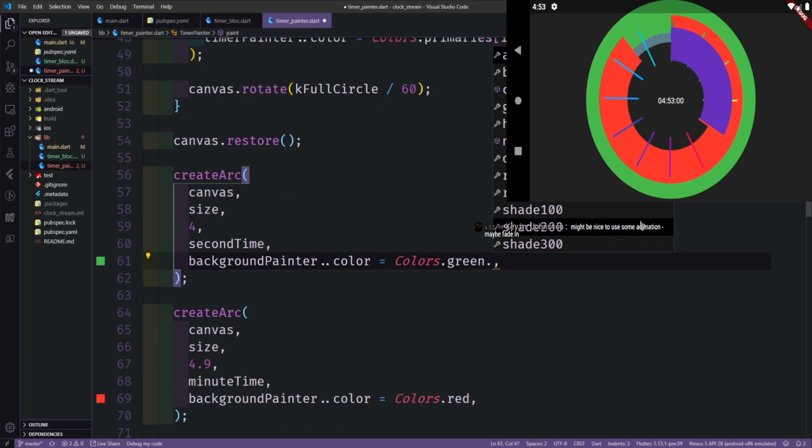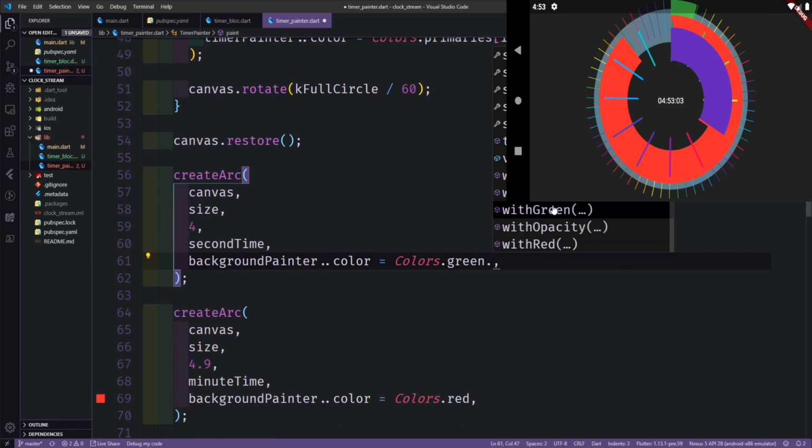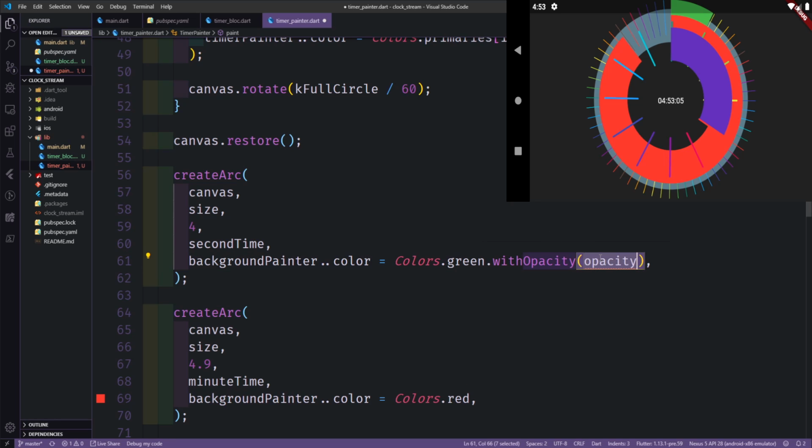For instance, I can say with opacity, take a value, say second time, and divide this by 60. And you may not actually see the second hand until it gets pretty far because it's very transparent, rather. But it's there. It's very hard to see.